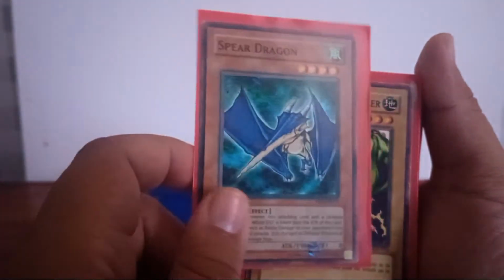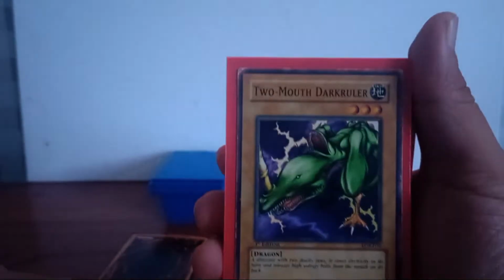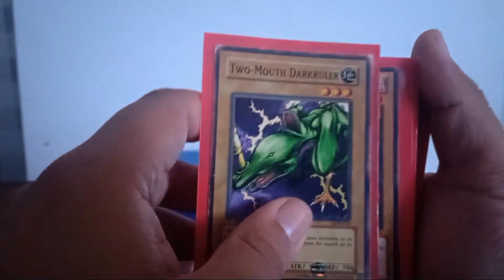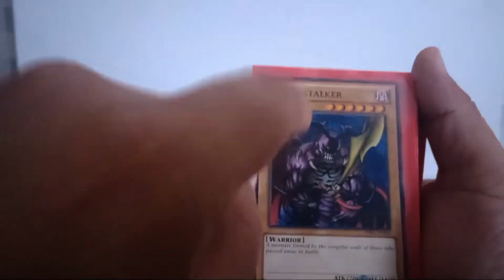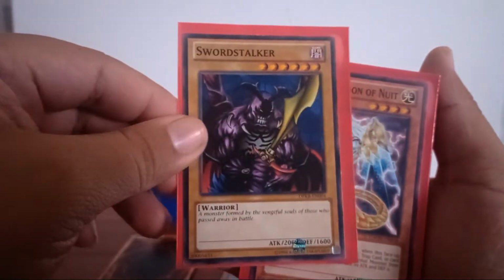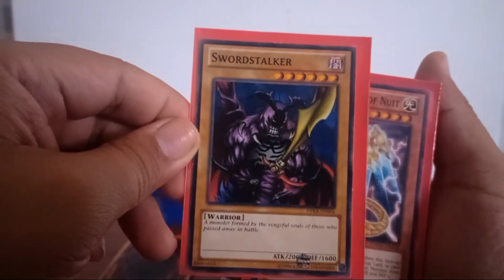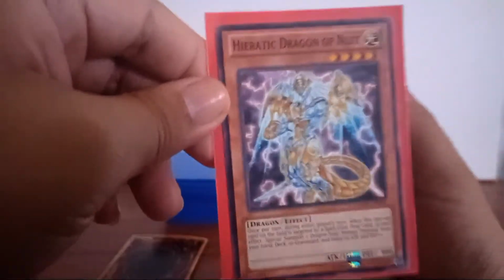My cousin sold it to me. He was selling a lot of his cards, my other cousin. Now this one's staying because of Earth. But I'm also going to add warriors. Maybe I will build a warrior deck. This one, I'm also going to get rid of. I'm going to get rid of every single creature of light out of this deck.